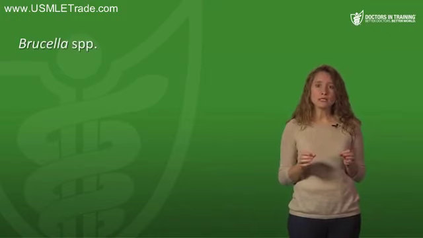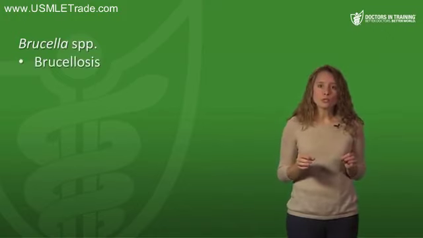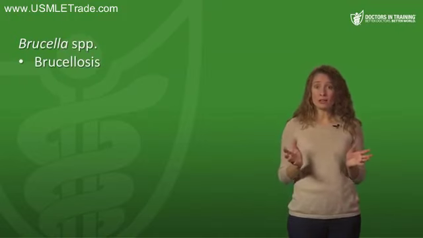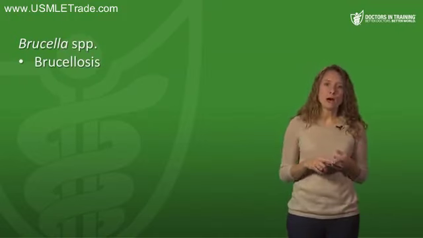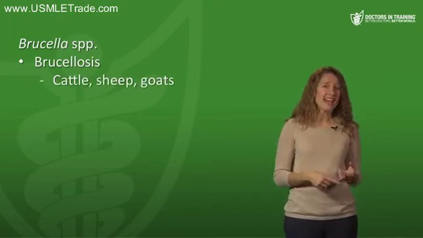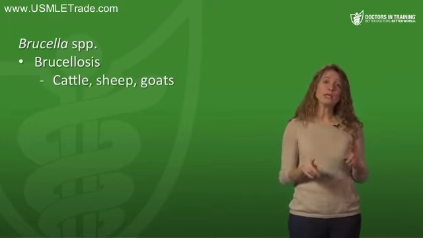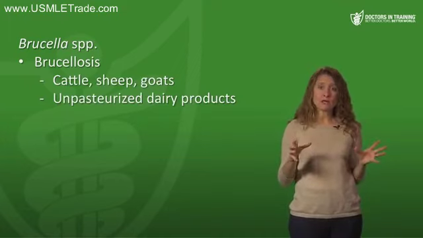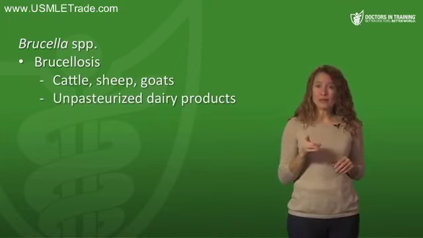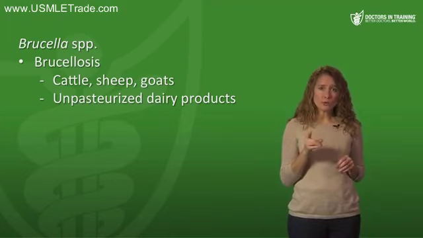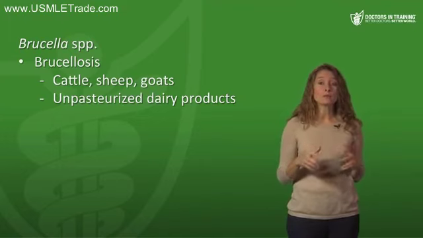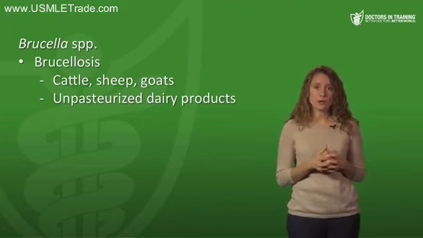Now, Brucella species. These cause brucellosis, which usually presents as an acute febrile syndrome, often without many other localizing features. Contact with body fluids from infected animals like cattle, sheep, or goats, or consumption of unpasteurized dairy products can spread this infection. This is one potential risk of drinking unpasteurized milk. And there's another reason why pregnant women are told not to eat unpasteurized cheese or milk. Do you remember? Because of the presence of listeria in some of those products.